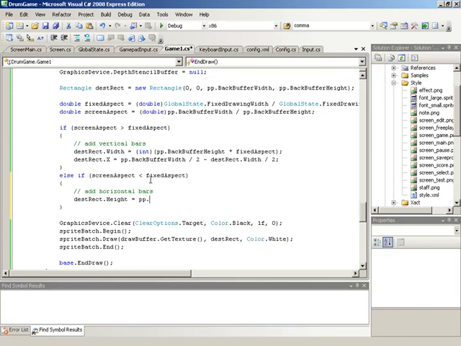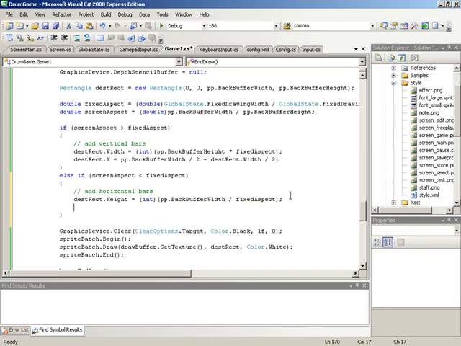So again, presentation parameters.backBuffer width should be our screen width. And now we need to divide that by the fixed aspect ratio. Of course, this is a floating point, so we'll do the exact same thing. We'll run this entire operation in parentheses, get the final result, and cast that result to an integer. And then we can safely store it into destination rectangle.height.